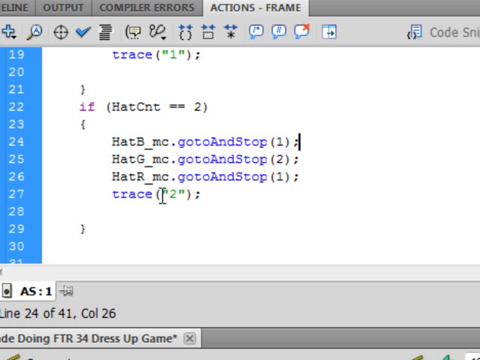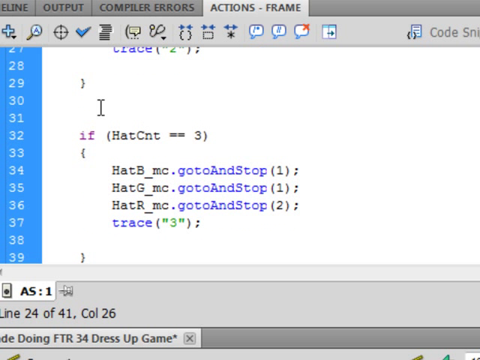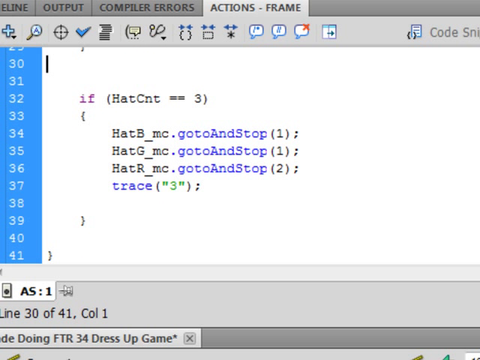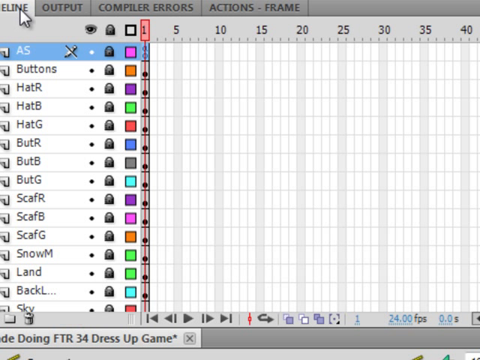Trace, open bracket. Oh yeah, we have all that because we copied it. And we also have this because we copied it. Come here, paste it again. This time make sure I have a 3 in here. Make sure I have a 1 in here, a 1 in here, and a 2 in here. And make sure I have a 3 in here. This curly bracket came with us. Make sure you have a final curly bracket here. If you click this, that aligns it up for us. It's auto format. And this tells us if we have any basic errors.